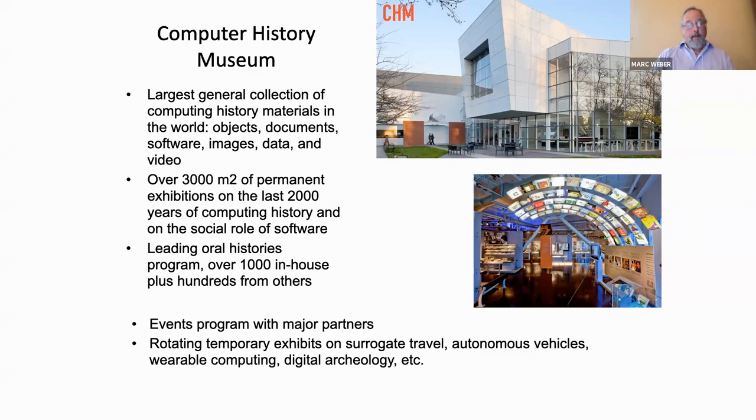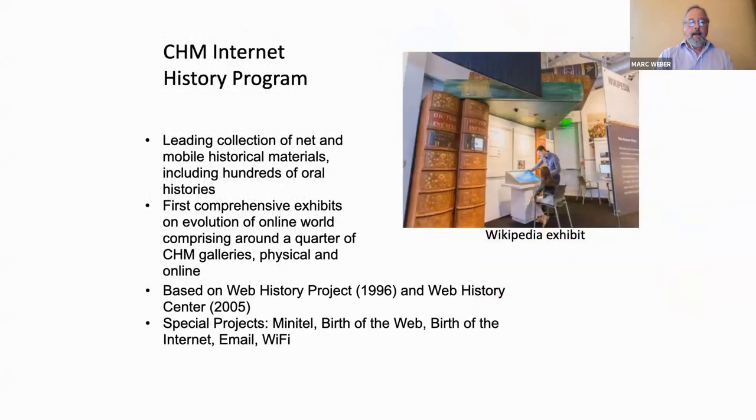And 35,000 square feet of permanent exhibitions, including some of the main ones on the development of the online world. We also have a graphics gallery and a gaming gallery, which are quite relevant, as well as exhibits on World of Warcraft and a number of other special areas. And we have an oral history program with over 1,000 in-house and hundreds collected from elsewhere. And the Internet History program, the next slide, is basically, I started that in 2008, and we collect the history of the online world, including multimedia and mobile.